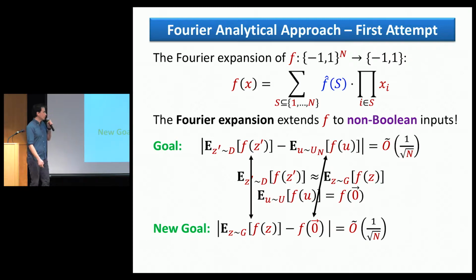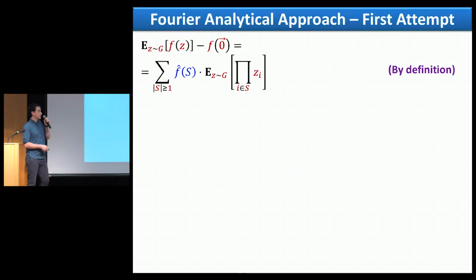Okay, and you can do the most naive thing and try to bound this using the Fourier expansion term by term. Okay, so just to show that the contribution of each term in this expansion is small. So let's write it up. So this actually only gives me the empty coefficient, the Fourier coefficient of the empty set. And this cancels out with the coefficient of this expansion.